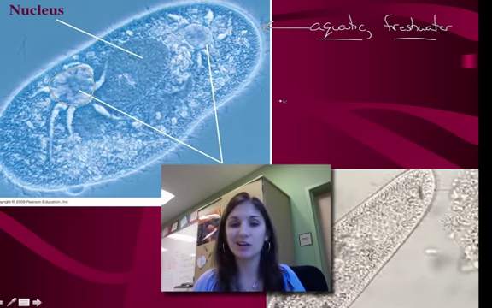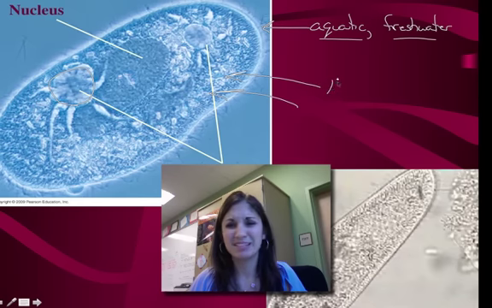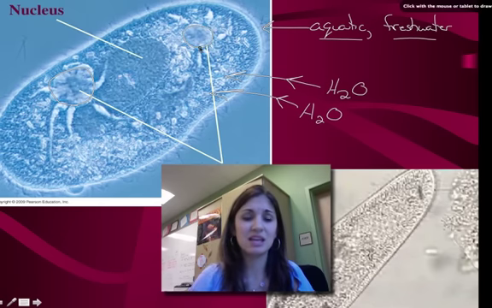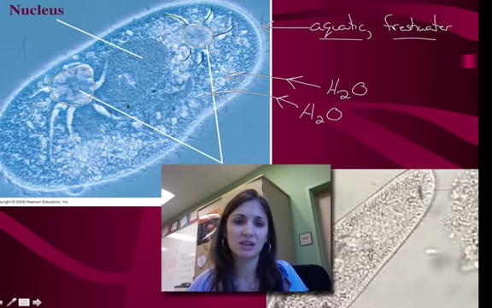And so as a result, with paramecium living in this aquatic freshwater environment, water is constantly flooding in. No big deal, right? Well, when you're a single cell, lots of water rushing in can become a problem. So all of that excess water gets collected in these contractile vacuoles. And you can see here these different channels that are actually filtering and channeling all the water in. You can see them here. They kind of look like starbursts.